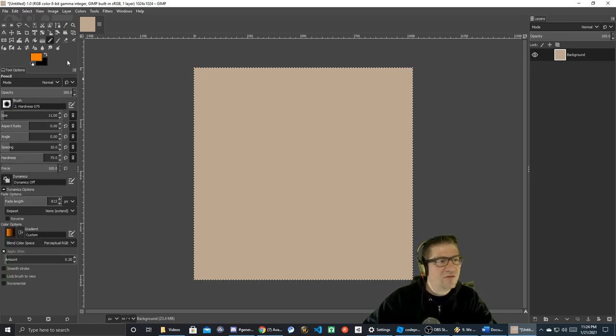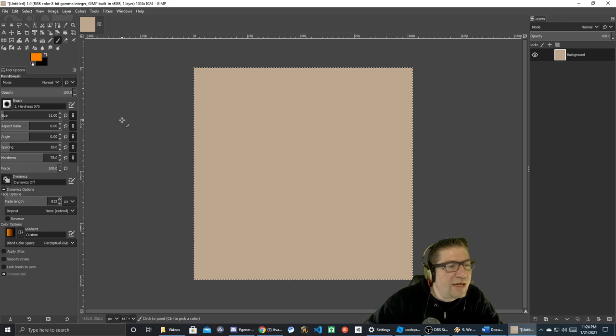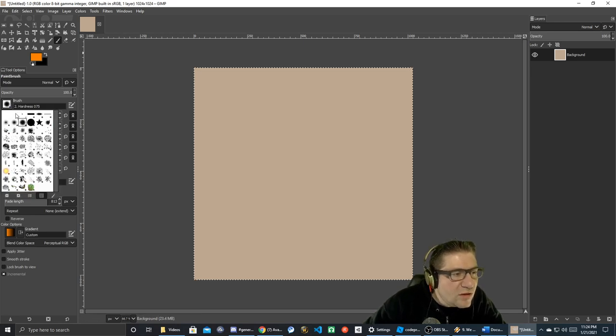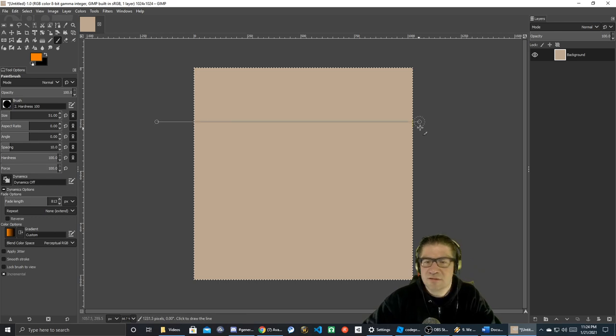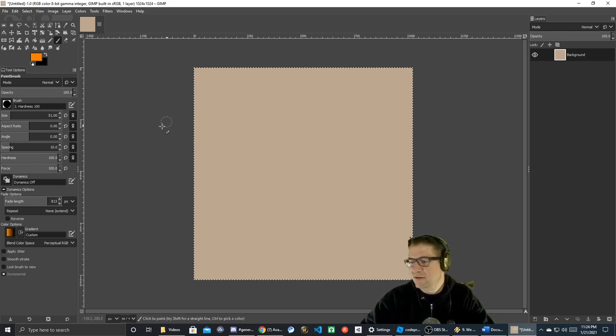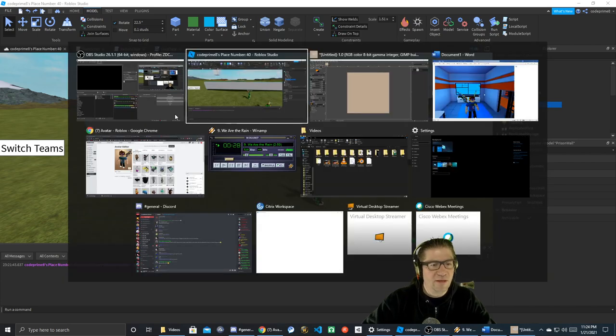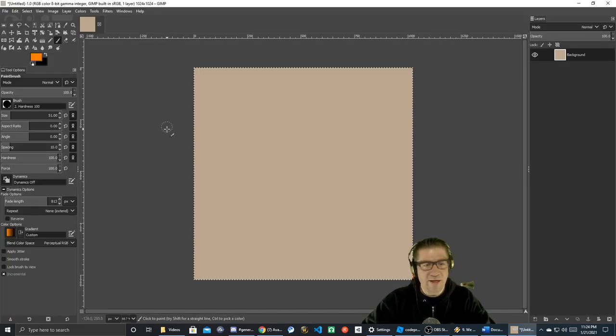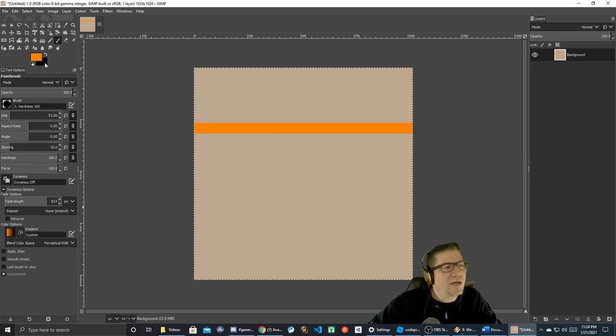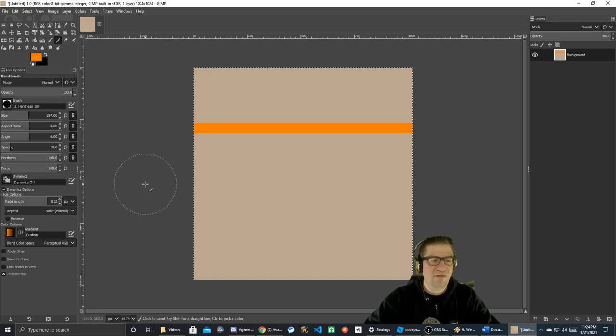And let's use the paintbrush. No, I want a nice hard line in here. So if I click off here in the distance, or am I actually recording? Hold on. Did I unpause? Okay. So let's click off here over in the gray area, just like that. And I'm going to hold Control Shift, and I should be able to make a nice straight line. So it's going to be a little line. And then I'm going to increase to 297. Click over here, Control Shift, and click.